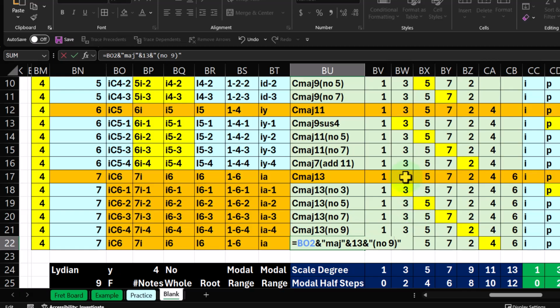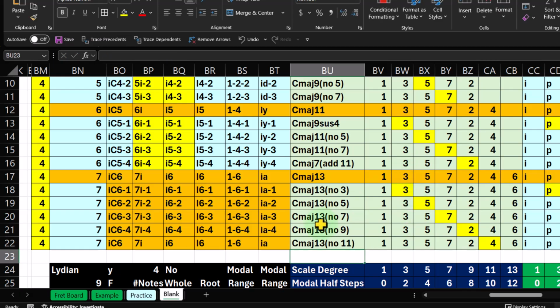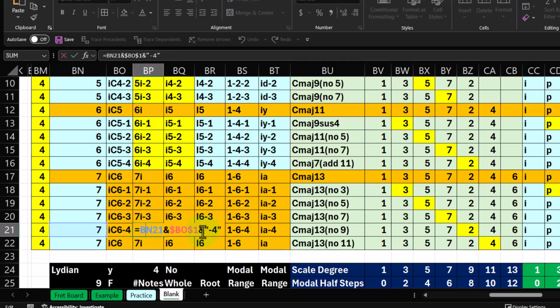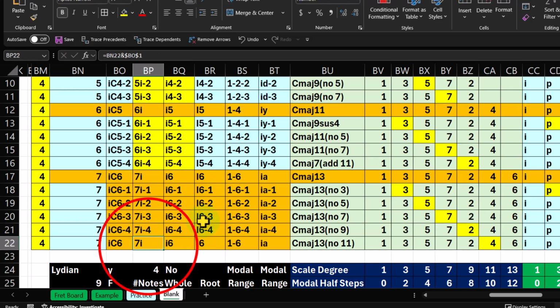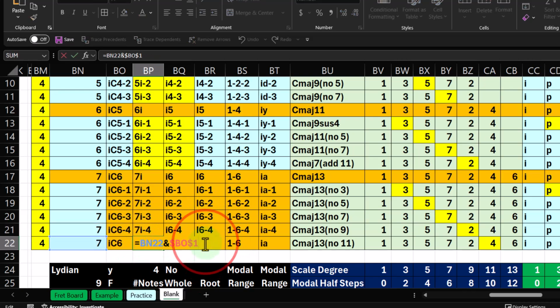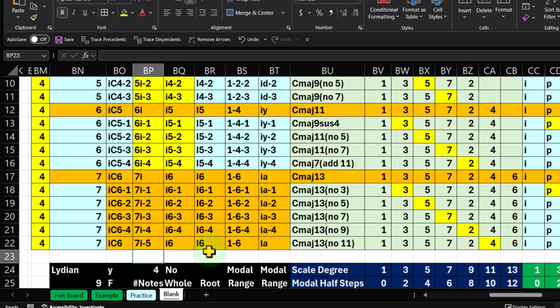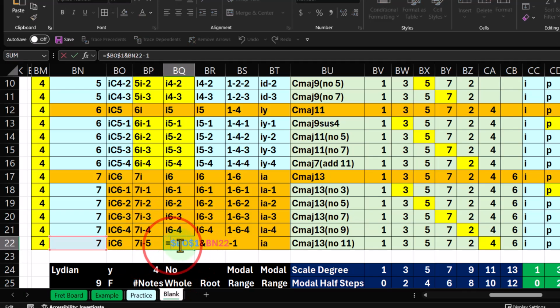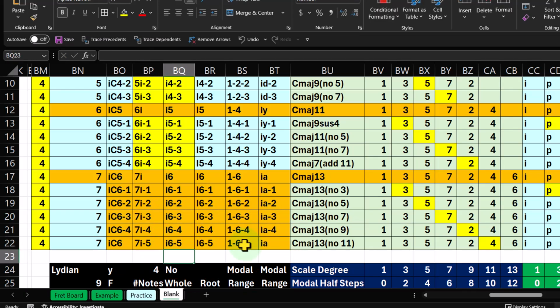But here's the rule. If they're equal, pick the one that feels right in your hand. Because if you're calling it in a song, you say the thing that rolls off the tongue first, not what the book says. If C major 9 add 13 feels faster, use it. If C major 13 no 11 sounds cleaner, use it. But it would be better to say it's a 7-note Ionian minus 5, meaning remove the one that's going to be 5 modal whole steps up. Or an Ionian 6 minus 5.